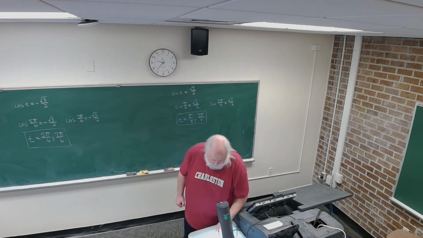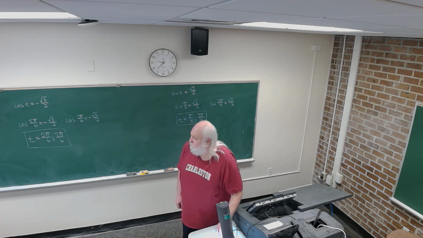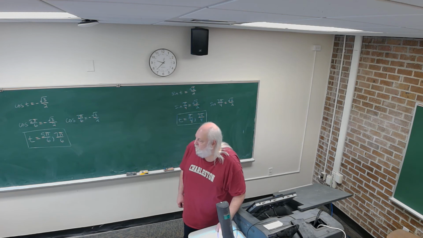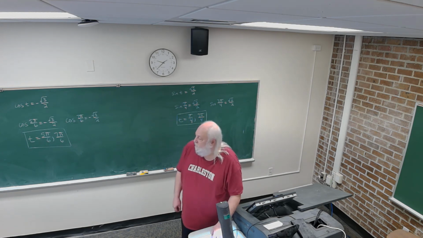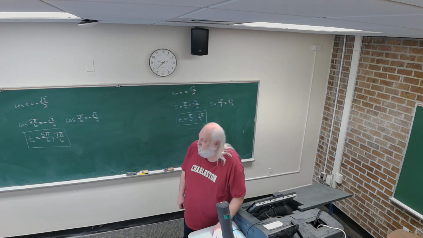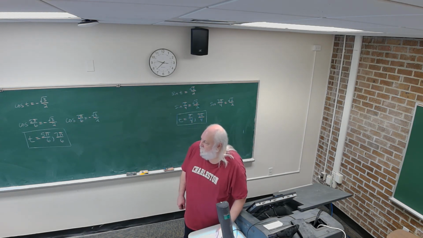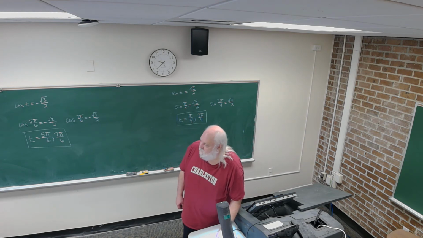So the minimum y value is -1. The maximum y value is plus 1. Those are the y coordinates. The y-intercept crosses the y-axis at the point (0, 1). And it has a period of 2 pi radians or 360 degrees. And because the cosine function is an even function, the graph has y-axis symmetry. So the graph to the right of the y-axis is a mirror reflection of the graph to the left of the y-axis.